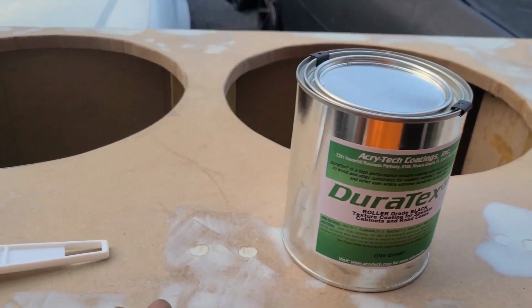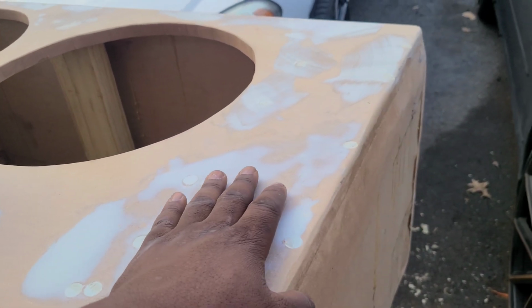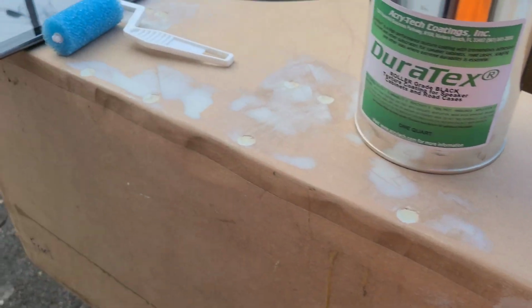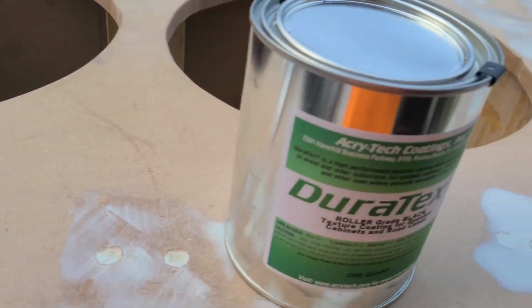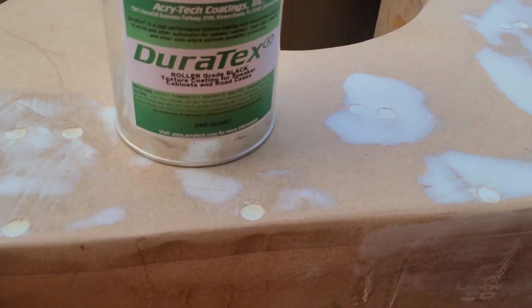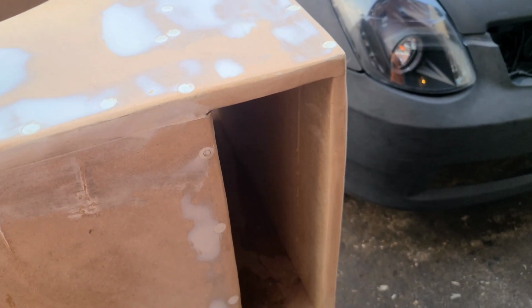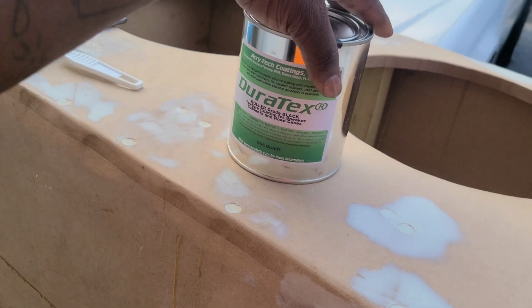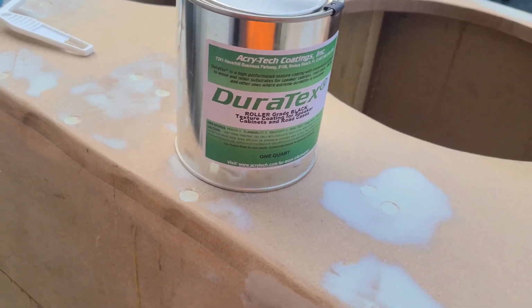I sanded the box down to the best of my ability, and as y'all seen in those clips when I got done, the lines aren't as straight as I could get them, but like I said, for the amount of work I put in on this box, this is definitely going to be one of the best looking boxes that I've made. I'm going to learn from my mistakes, what I did with the grinder and all of that. So I just know next time to go slower and easier and probably use something different. But for now, this I just had to do. So without further ado, I'm about to flip this over, crack this open, and then we're going to start applying it.